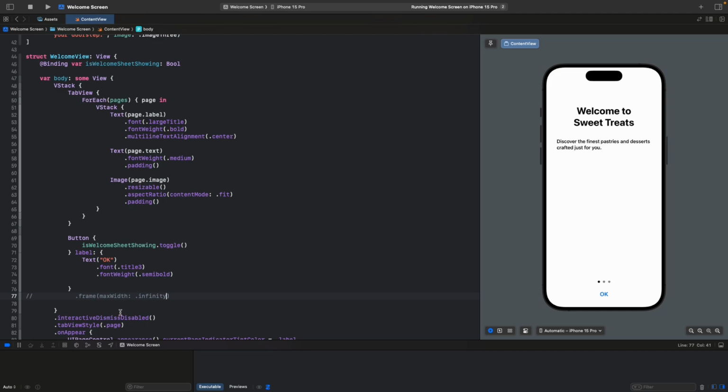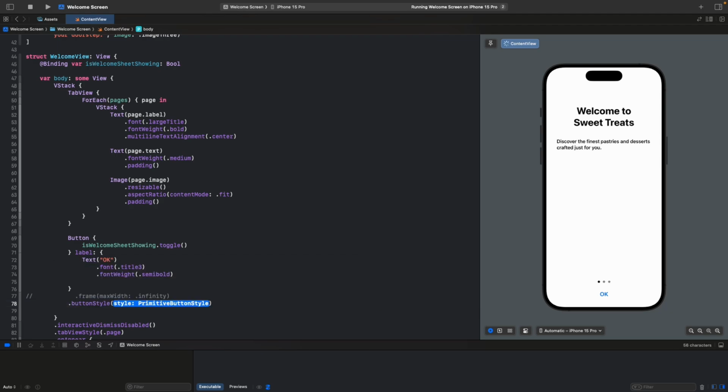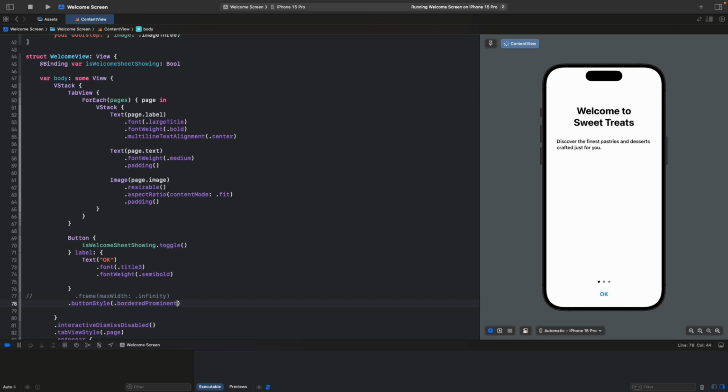One of the things we also want to do here is set the button style. So we want to make it look a little more prominent. So we'll go button style, and we'll go .prominent or bordered prominent, and give it a minute to update. That looks pretty good, but it's super tiny still.